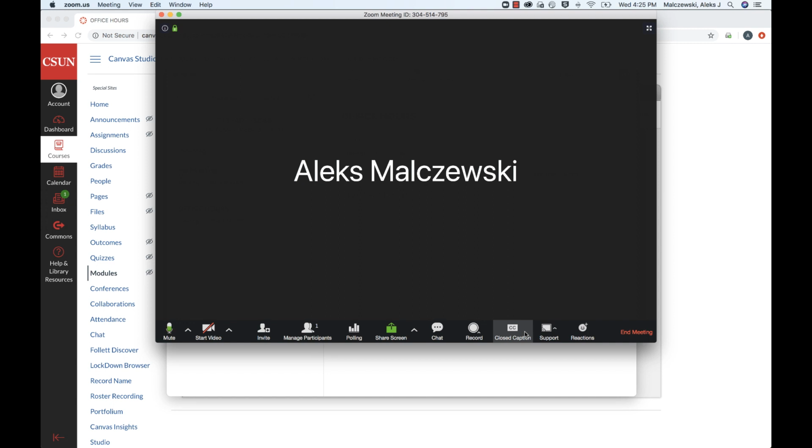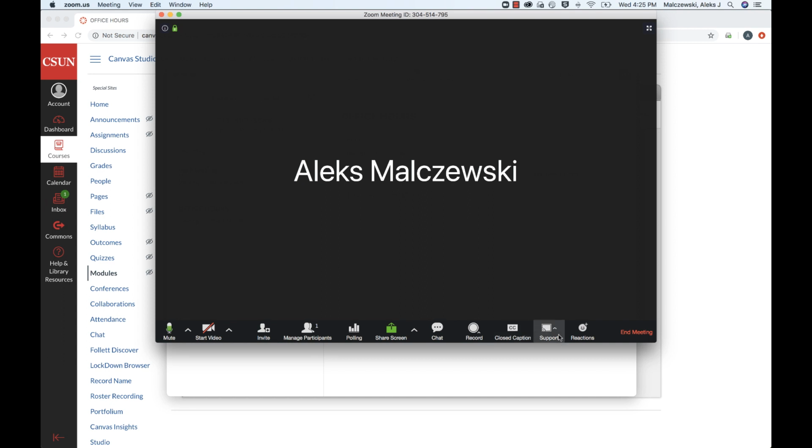But if you have anyone who needs an accommodation request, I will attach a resource in this box folder, and I have a resource as well to link you to where we have a great page about captioning, how to get captions, how to do captions yourself, what kind of captions you might need, things like that.